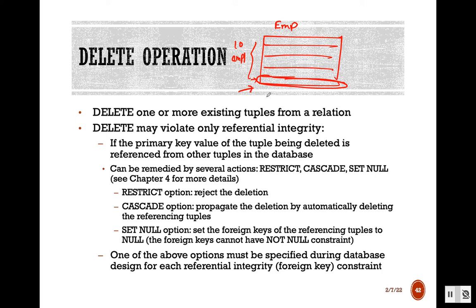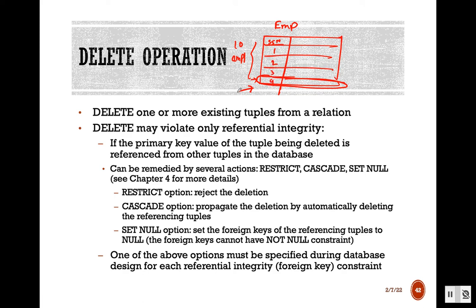So let's say this is an employee table and SSN is the primary key. The primary key constraint says that the primary key value has to be unique. Let's see the SSN values. I'm just assuming the SSNs are one digit values: 1, 2, 3, 4.